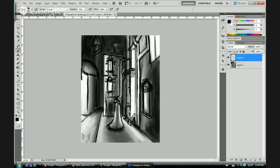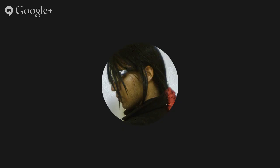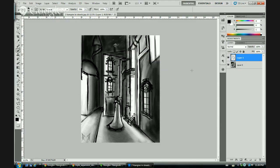You can also add subdivisions for the windows. Okay. Something like that. That actually looks pretty cool. So you could play around with that a lot.